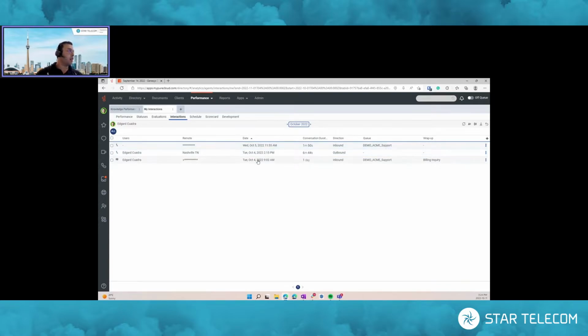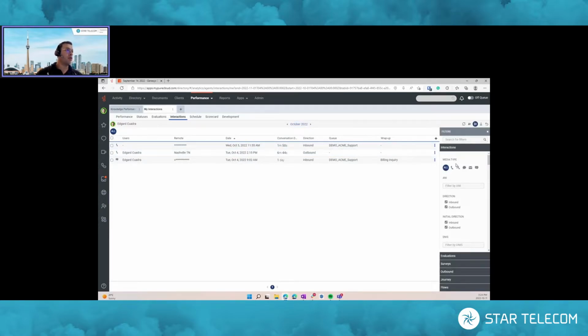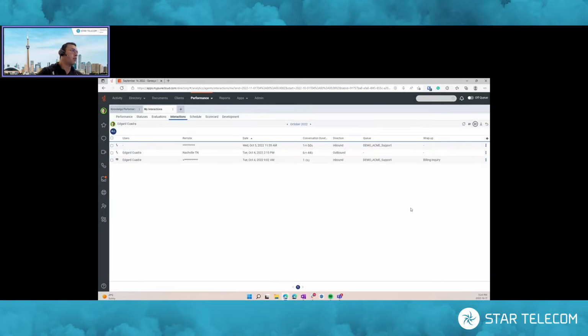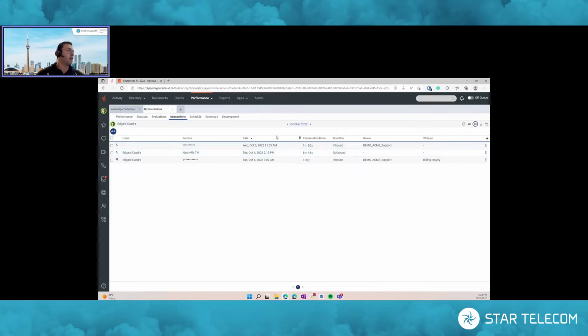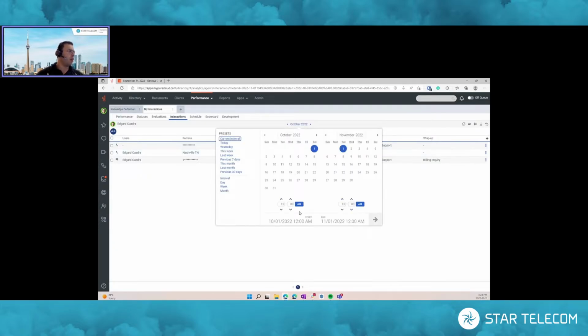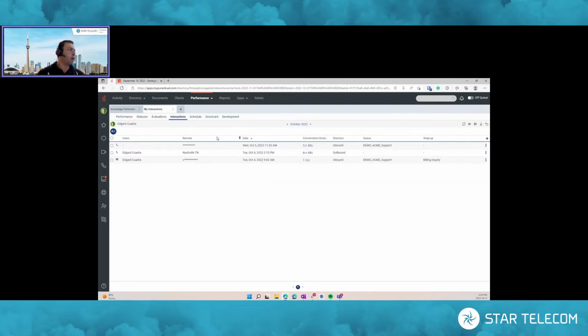So then you can use the same filter features that we're used to. So filter by media, search by media. So if I want to go back, and I know I talked to that customer yesterday, but I can't quite remember their name, but I do remember their phone number ended with a specific 4 digits. I can go here under my interactions as an agent, and I can search by DNS, and that will pull up that record if I do remember some of those details, right? Even timeline. I talked to them maybe around yesterday, around this particular time. Use that, and that will greatly reduce the number of interactions, help you find that one that you're looking for as an agent.